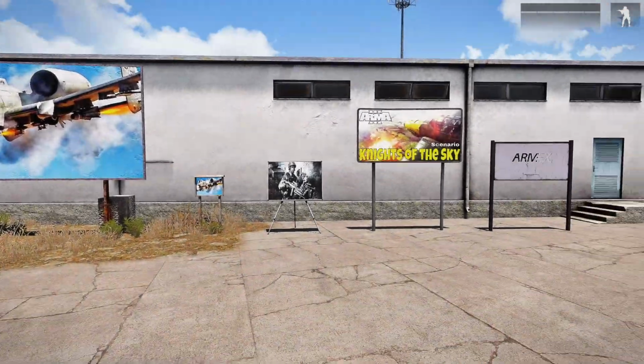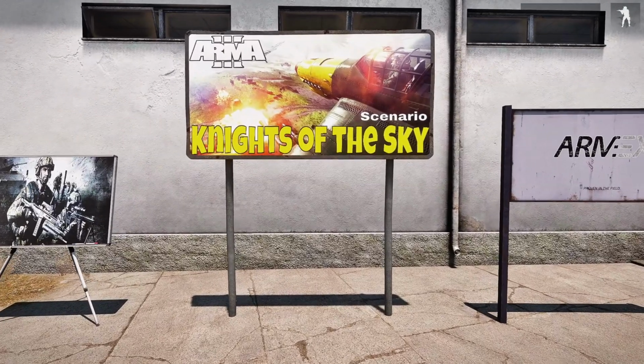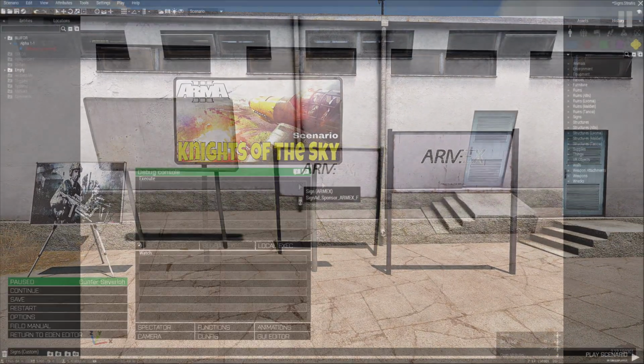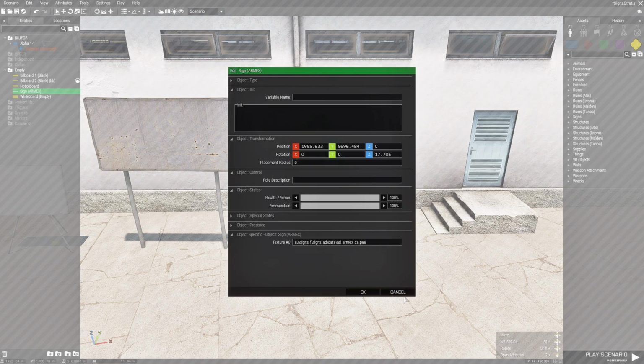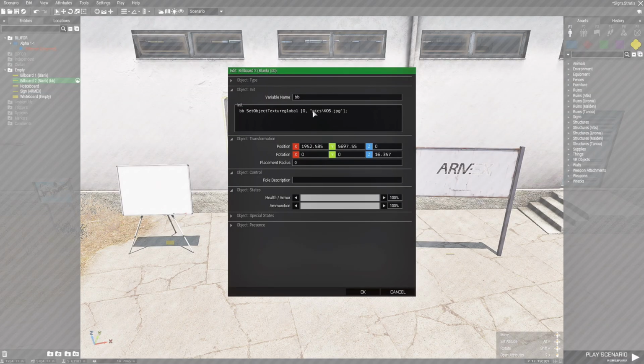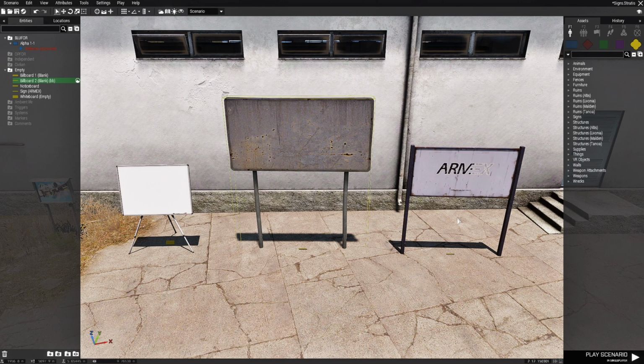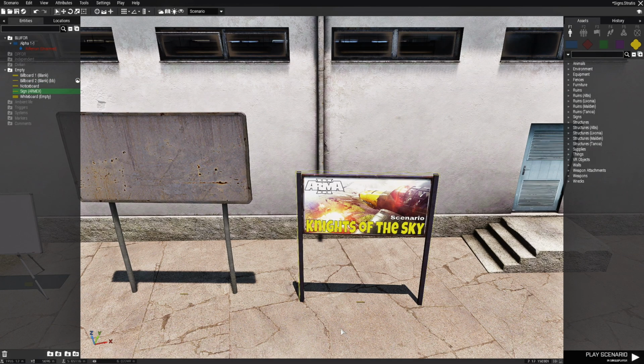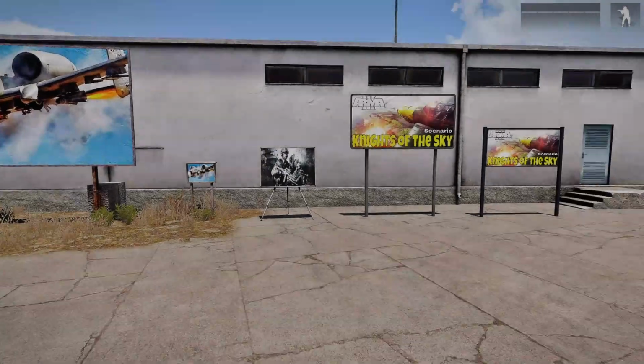And there you go. This is a picture of a scenario that I built, Knights of the Sky. So let's do this last picture. You double click it. You could do the same thing here. So what you'll do is take the picture, the pics folder and the picture. Just Control C, just what's in between the quotes. And then go to the sign, and under texture, remove that and paste the folder name and the picture name, and that's it. Just hit OK, and you'll see that it'll apply right away, and then of course it'll be in game too. Just hit save, and there you have it.